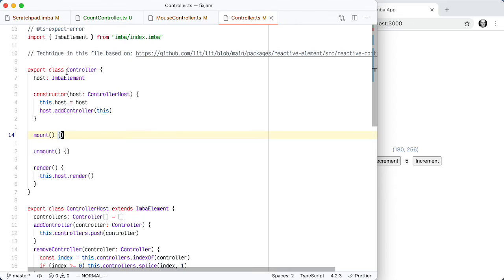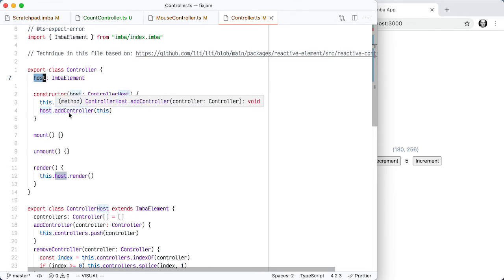Here's the controller base class, and you can see it has a host property. In the constructor, that's when you instantiate the controller, you give it a reference to the tag that's instantiating it, which is the host of that controller, and that gets assigned to this property of the controller class. Then this calls add controller on that host, so that's on the tag. Where does that come from?